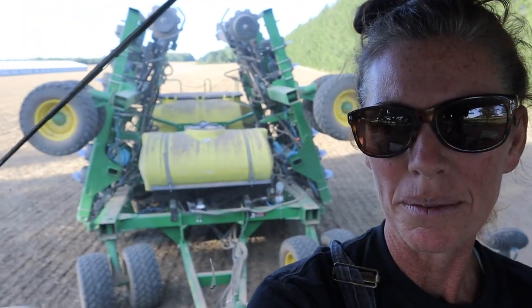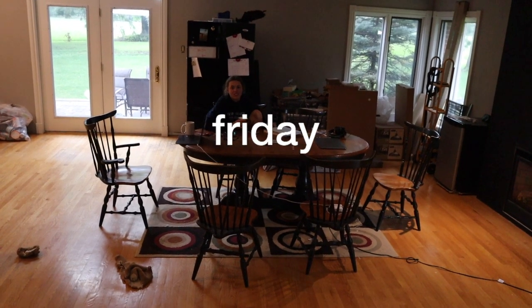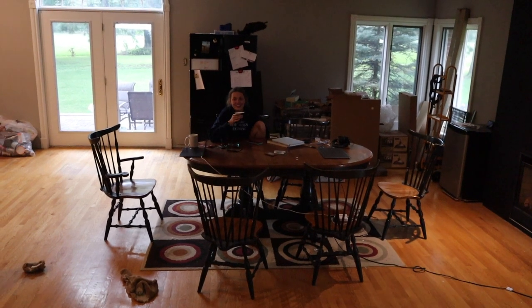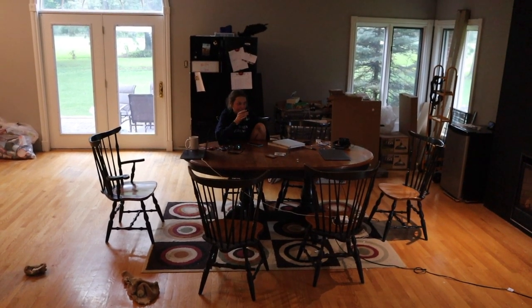Just finished, pulled it up. I almost finished this field and I ran out of seed, so I had to go back, refill, and come back and finish it up. But we're all done. That was 88.7 acres. So now I go back and either go to another field or that'll be it for the night. I don't know. They weren't fully charred, but they lost in grandma's field.